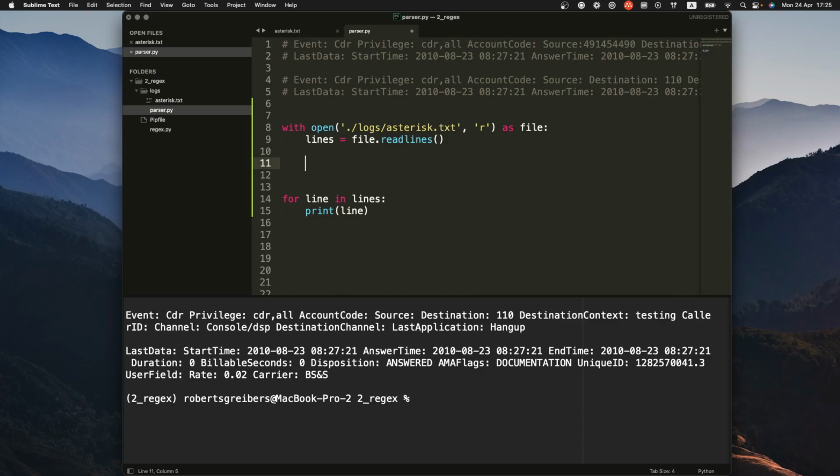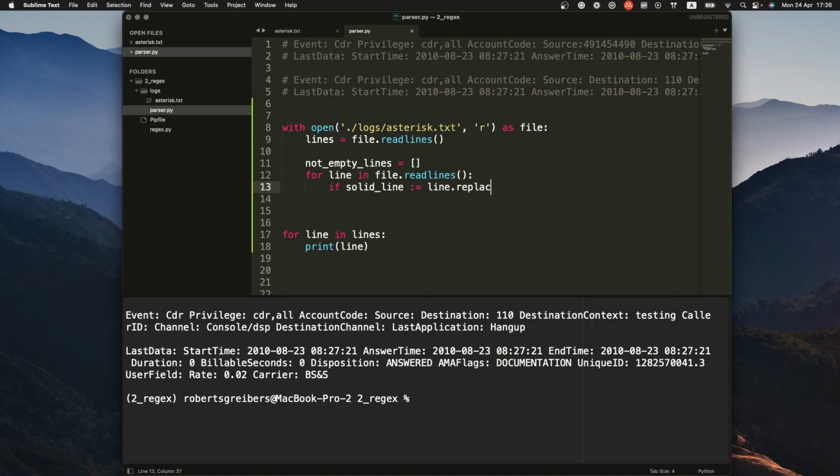Let's modify this code, and I'm gonna do for line in file read lines, and I would have a variable, not empty lines here, and if this is a solid line, I want to remove also, I want to remove new line.